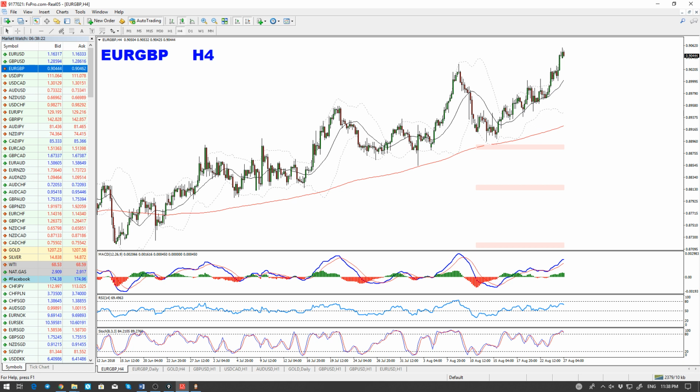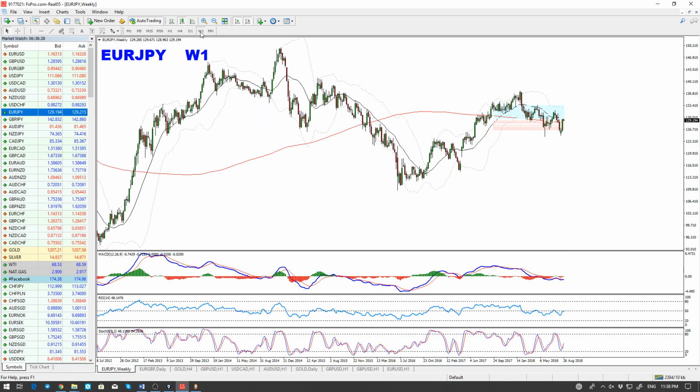Next one on the list, euro versus the yen. Now this pair has no cycles in play. Not in the weekly, because that was the last double cycle, reached the 38.2, game over. So we don't have cycles. The last divergence on the weekly is bullish. If we don't have cycles, we go with the direction of the divergences.